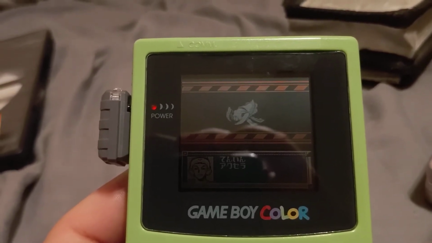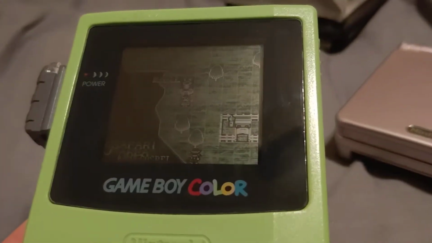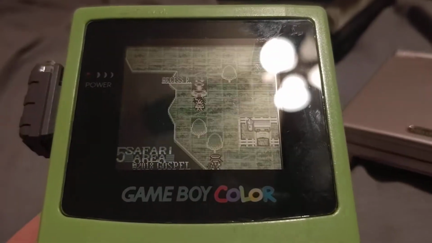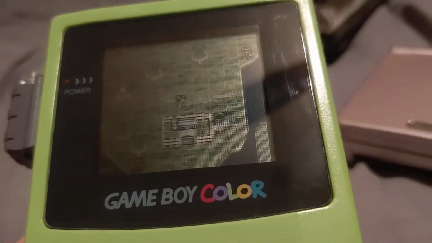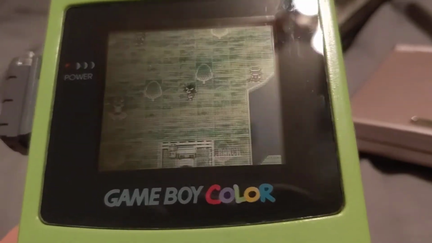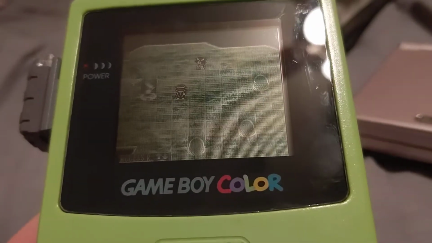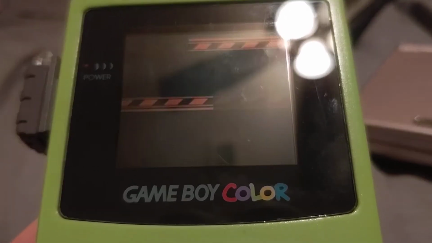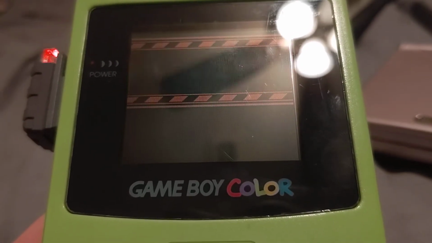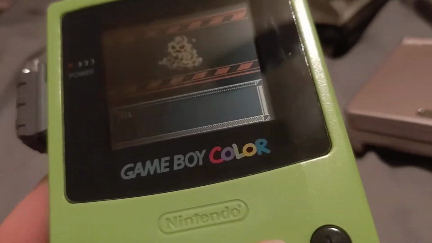So, again, I'll be pausing the video and coming back to it. Okay, so here's an area where we get bugs, and I want to see if this flashes if I were to get closer to one, or if it's just whenever you enter into a battle. Okay, so it's just whenever you enter into a battle. That's honestly quite disappointing if you ask me, but it's whatever.